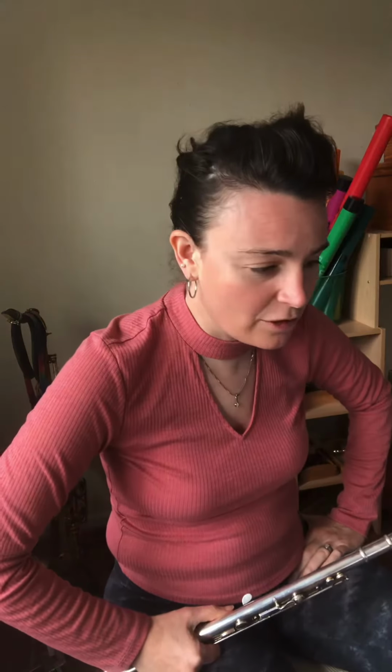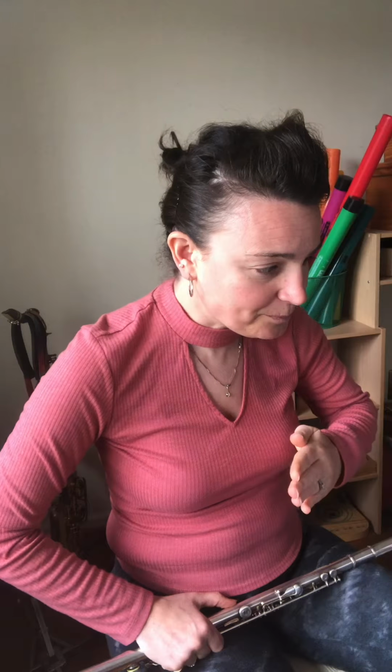Okay, let's also take a look at the time signature. The time signature says 2-4. 1-2, 1-2, 1-2, 1-2. All right, we are going to play this song very slow. 1-2, 1-2, tap, tap, ready, go.